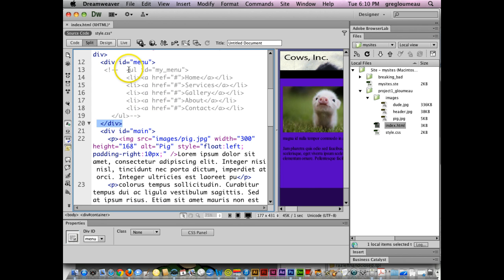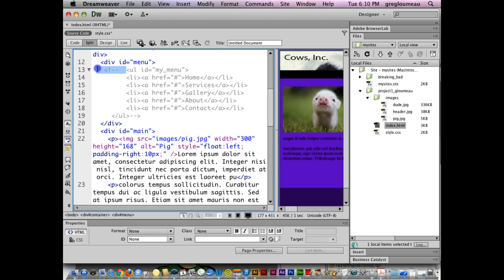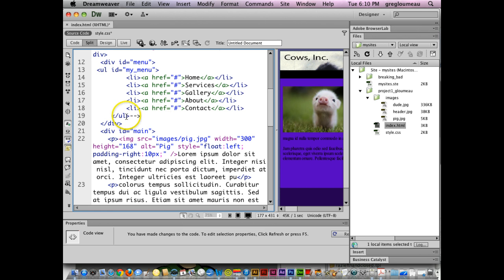In this case, it's not going to be a div. It's going to be something slightly different. It's going to be something called a list. And that makes sense because that's what we're talking about today, right? So what I would like you to do is type this code right here on line 13. First of all, you're going to have to click in between your div ID equals menu and your end div tag.